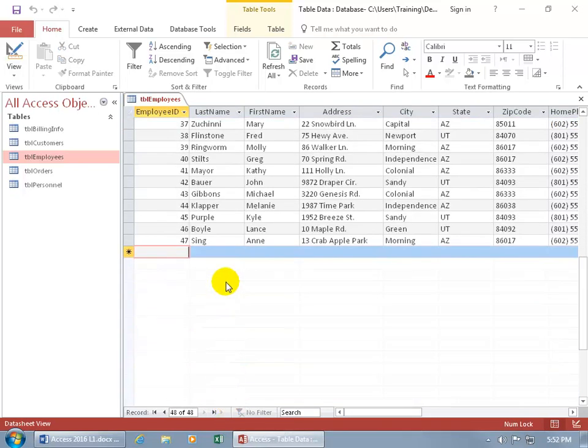Last blank row. Now, when it comes to entering in a new record, maybe this is your first time within the table, and you're not sure what this field's about. Well, there are some indicators. Employee ID is one. Second of all, you can see that the numbers are sequential, so 45, 46, 47, 48.